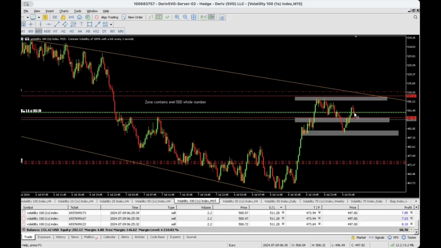So with that being said, I've placed my entries and I've put my stop loss above that ceiling. And now we hope to just watch the market fall. It might struggle again here and play in between here and all those things. But this is the market being the market, playing between supplies and demands. This is just a $150 account. And with this entry alone, we're already up $55. And our account is actually on 207 already. So we wait till TP, and then I'll be back with an update.